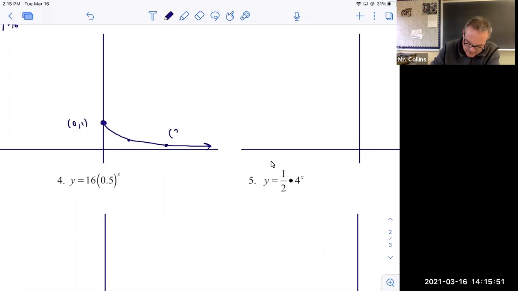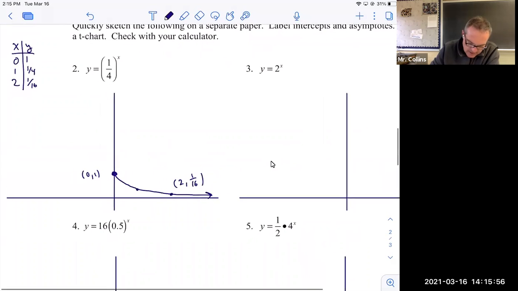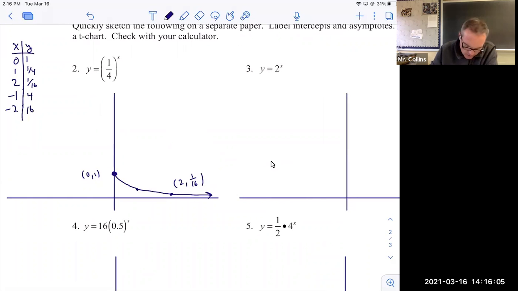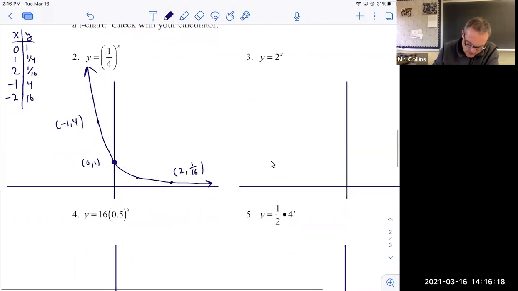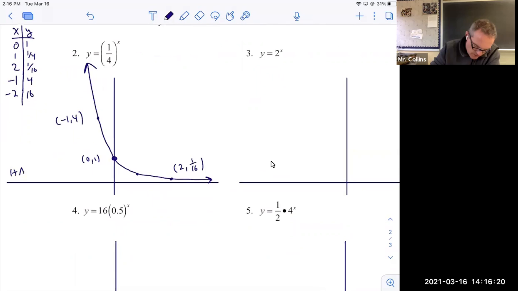I guess we'll throw that in there, (2, 1/16). That was good to label a couple of points. And then just take a peek on the other side. -1, of course, would flip 1/4 and get 4. And -2 would give 16, and already you're off to the races. Like -1 would give 4, and the next one is already up at 16, and there you go, right? And of course, my horizontal asymptote, just as a reminder, is at y equals 0.